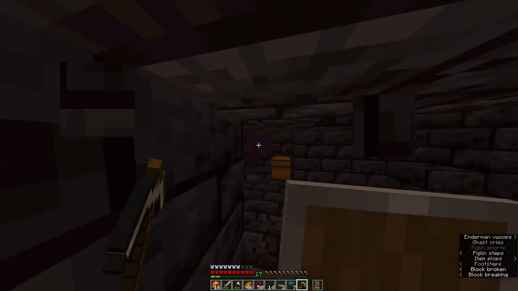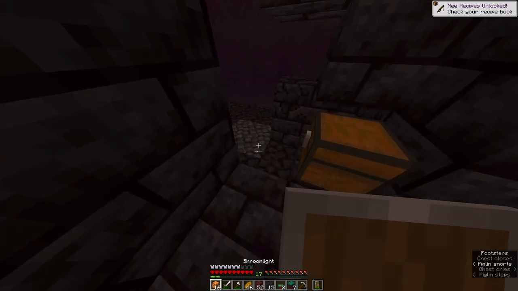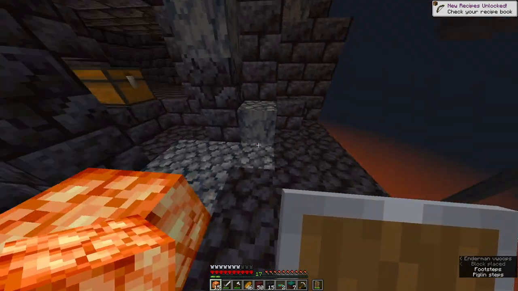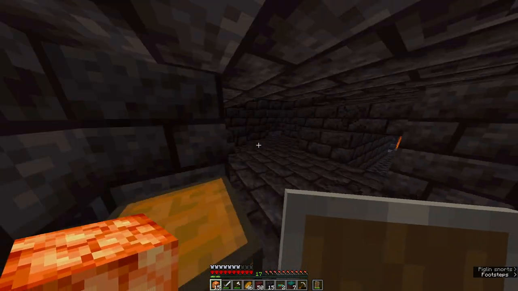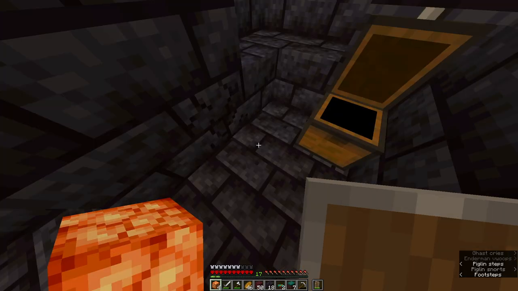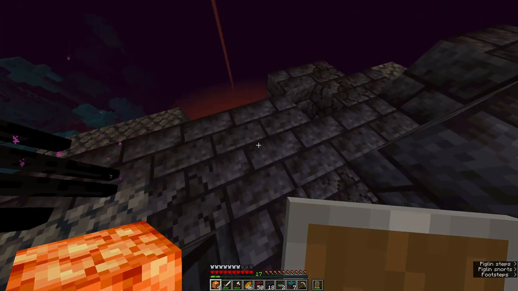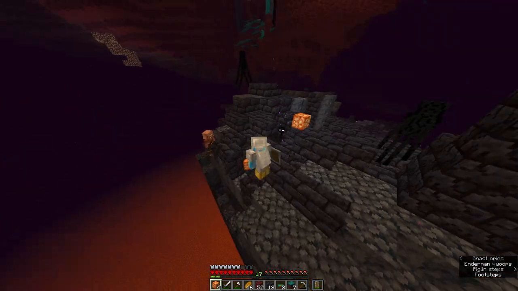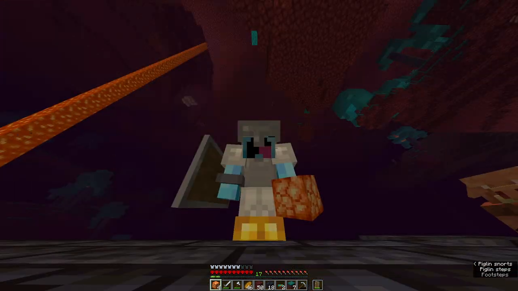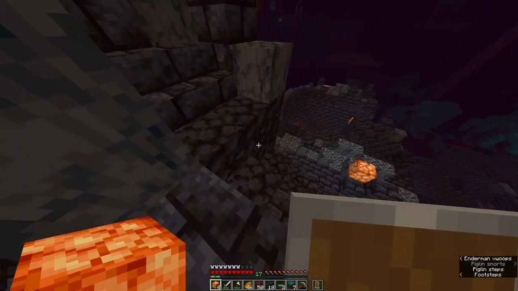Ooh, a chest. Ooh, I got the new music disc. Pickstep. This is on the edge of everything. Ooh. Ooh, another netherite scrap. Soul speed 1. I already have soul speed 3, so that's not too good. Don't see any chests or anything. I need to be careful on where I'm looking in F5 because I almost keep on looking at Endermen.